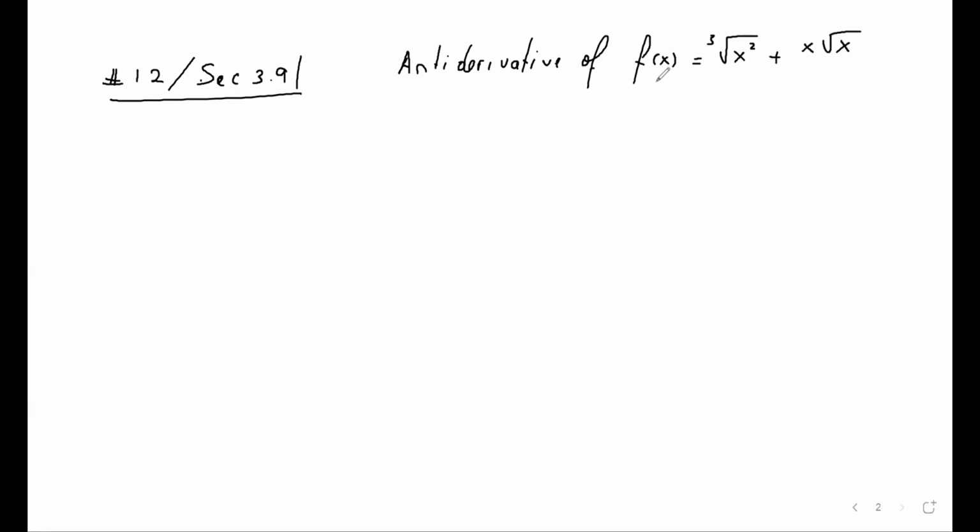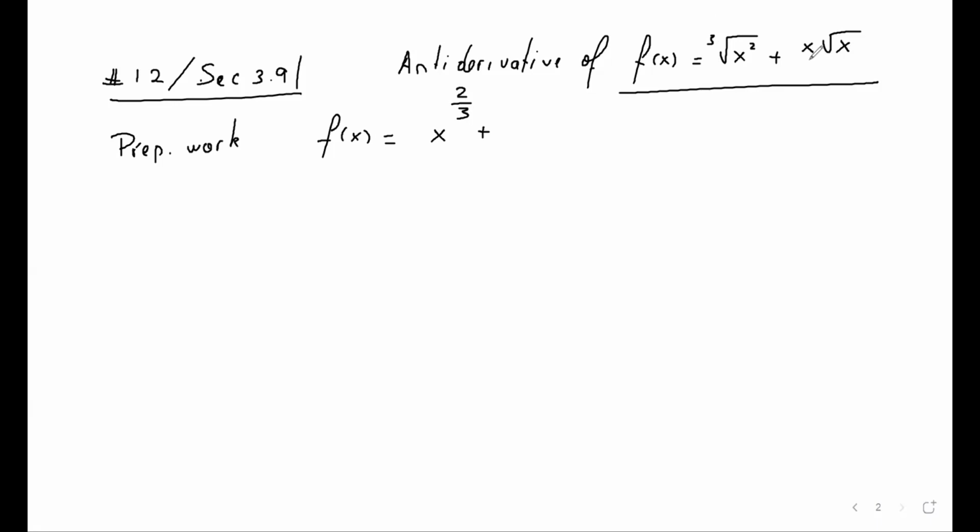All right, folks. So we need to rewrite this. This is one of the problems where we need to do some prep work before we actually do the problem. So the function f of x itself is simply x to the, so cube root of x squared is x to the 2/3 plus. Remember, this is one of those things that you need from college algebra or pre-calculus. So remember how to operate with exponents like this.